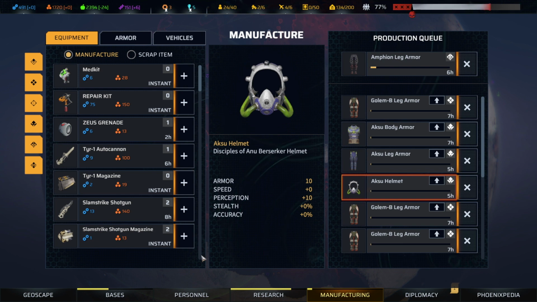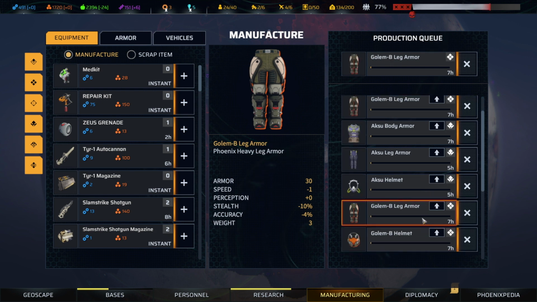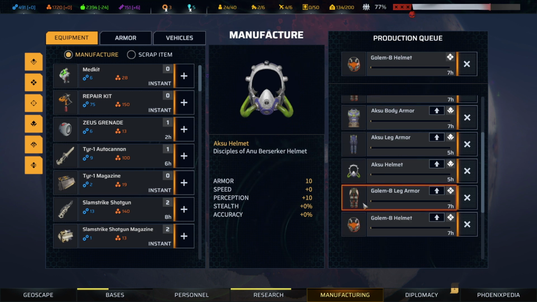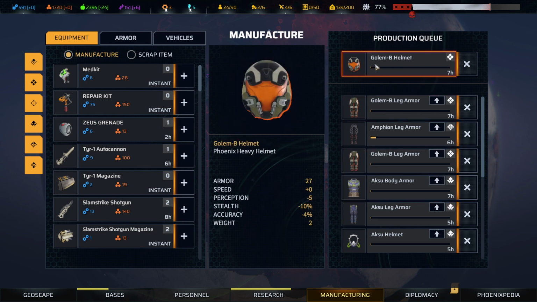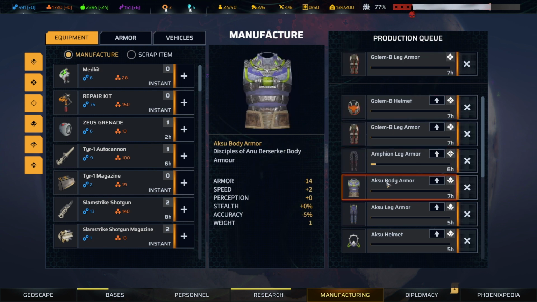So let's go back to the base, get everything 100%. We're gonna move up another leg armor. We're gonna move up another helmet. I think that's mostly what we're needing at the moment. Helmet, leg armor, and another leg armor. So we'll do this mix to get the armor in place.